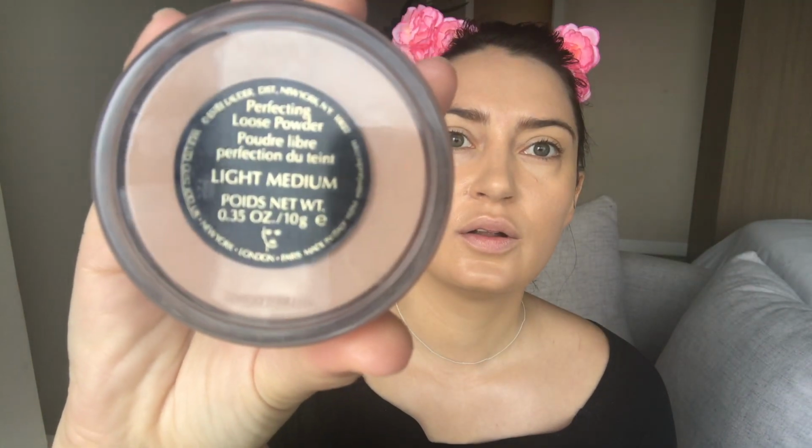Now we're gonna go for a bit of powder. The powder I'm using is, again, the Estee Lauder perfecting loose powder. It's really difficult, guys, for me as well to find vegan, sustainable, fragrance-free makeup. I mean, why in this day and age do people not focus on making that? Like, I need that. So I just put it in here and then I tap off the excess.